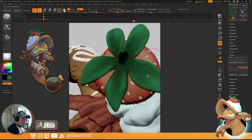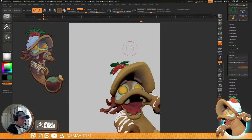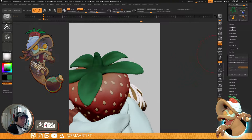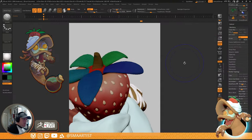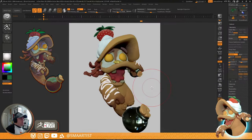Let's see if we can just lighten it up a little bit. I think it's getting a little too, say, geometry. I'll just turn on the dynamic. I think that'll probably be for the best. It's a simple thing, but it'll make some sort of difference.